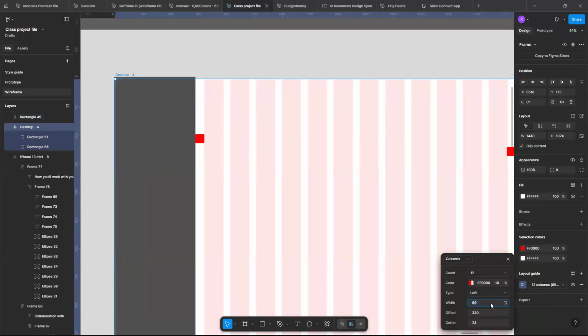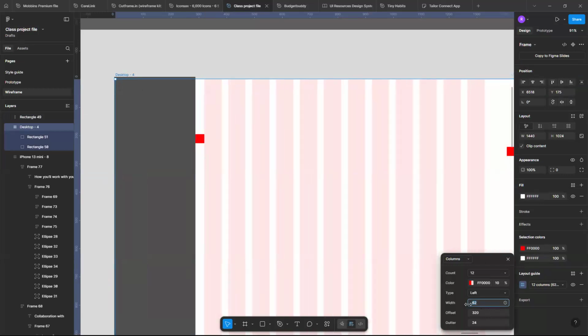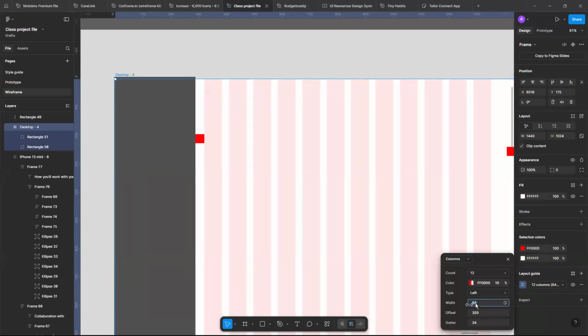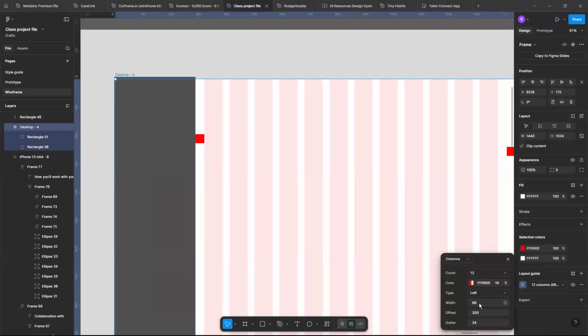So my width is going to be 69. I'm going to just resize this. Once you click on your width, you're going to see a scale button. I can simply resize, right, and resize it easily. I'm going to make this 66, 68.